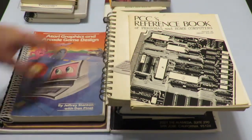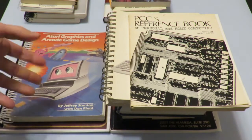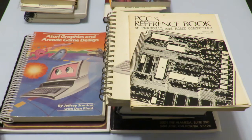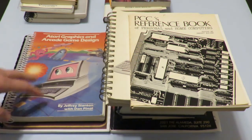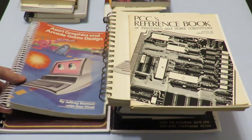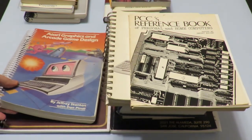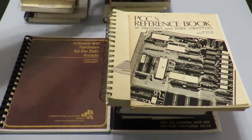He went on, after he discovered, and this is his words because I met the guy in the early 2000s, that the Apple compared to the Atari was not a very good machine, to write with Dan Pinal this Atari Graphics and Arcade Game Design, which at the time was highly regarded by such firms as Electronic Arts.